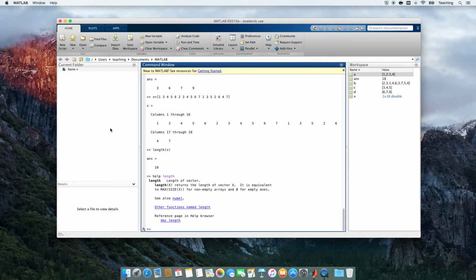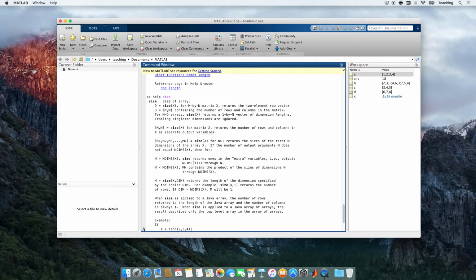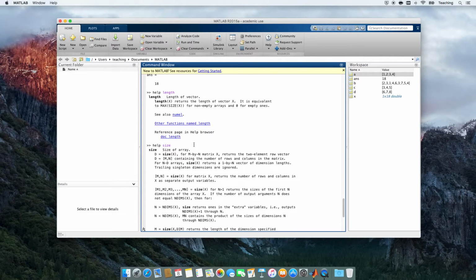My advice, which is what I do myself, is I make a guess, and if it's not correct, then I'll have a hunt around in the help until I can find it. But always remembering that because MATLAB was written for doing scientific programming, it should be expected that within the MATLAB system somewhere there should be some function that does the kind of thing you want in a reasonably compact form. Okay, so let's see, is there a function called size? Maybe there is. We'll do help size, see if that exists. Size does something, which is the size of an array. So length gives me the length of a vector, whereas size gives me the size of an array.